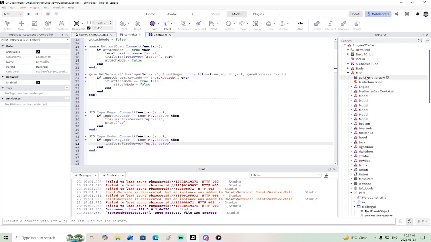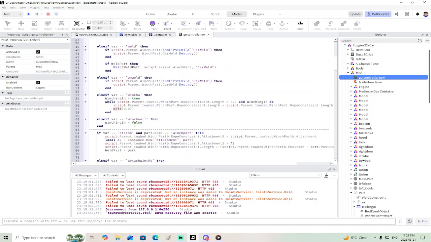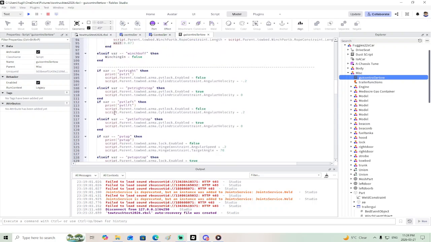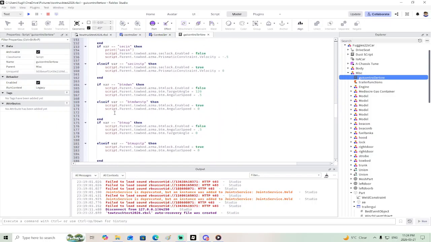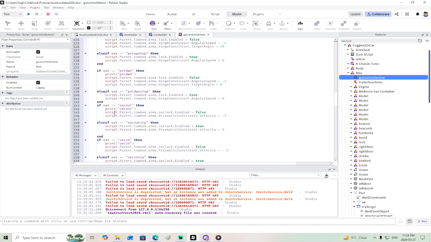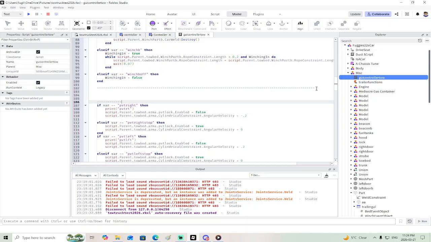So now what we need to do is go to our controller and add these controls in, which need to be probably right here. Okay.